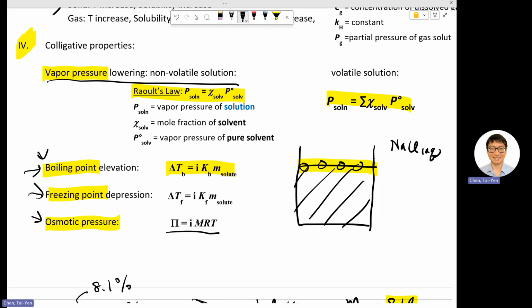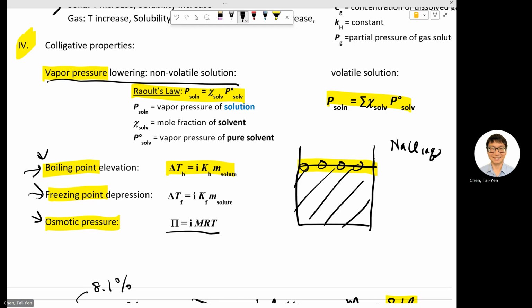The solvent wants to evaporate, but the first step is to go to the surface. But right now the surface is covered by your solute. That means you need to heat your solution harder to make this process feasible, so that eventually it will evaporate. The net effect is that once you throw in more salt, you need to go to a higher temperature to make it evaporate. Therefore, the boiling point is going to become higher when you have a higher concentration of solute.